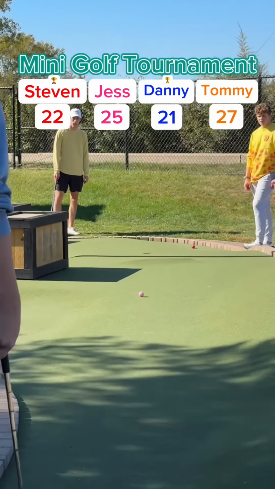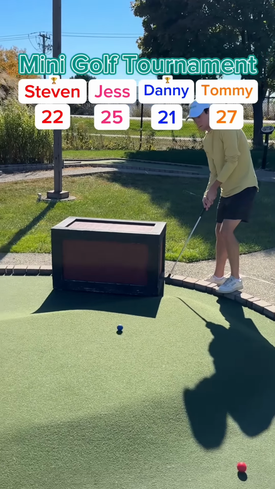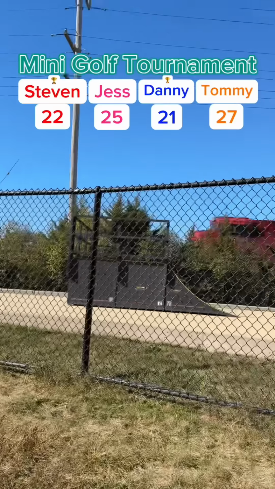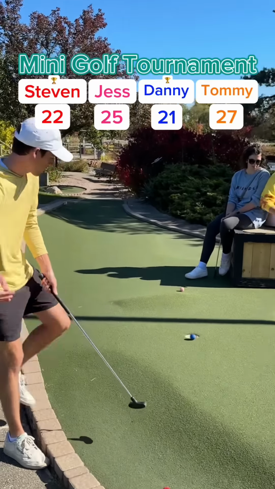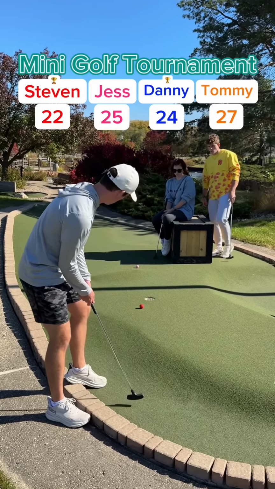Jess. Her putt on the way. Comes up short of that ridge. My putt for 2. Rolls up and down the other side. Oh, no. Now for my 3. Got it to go. A 24 on the front 9. A big save there. Steven to be tied for the lead.